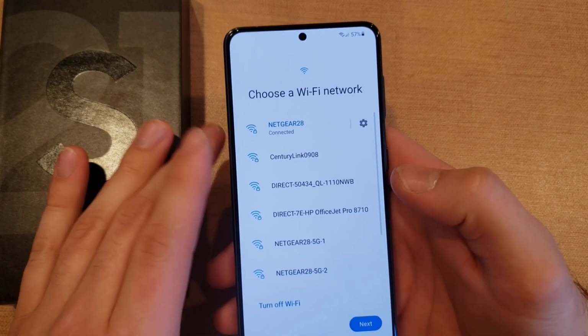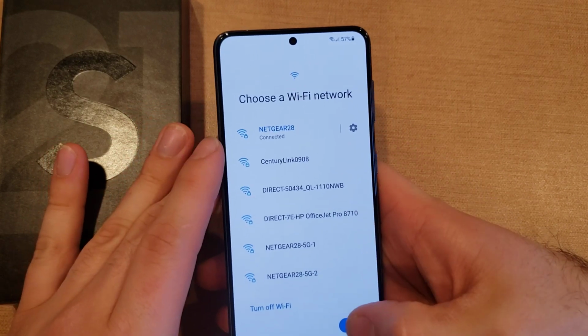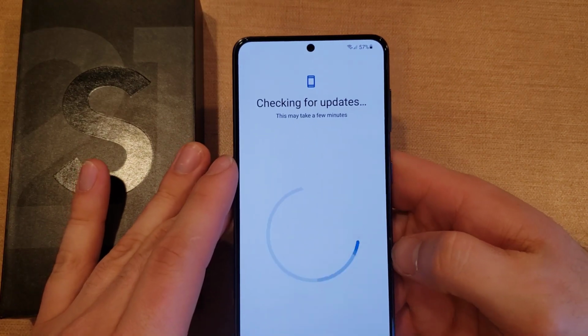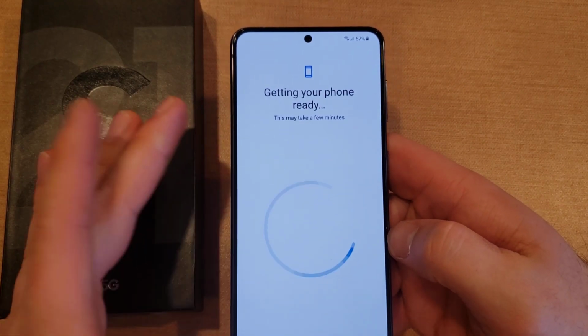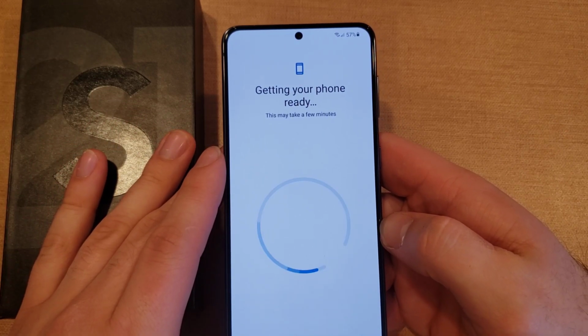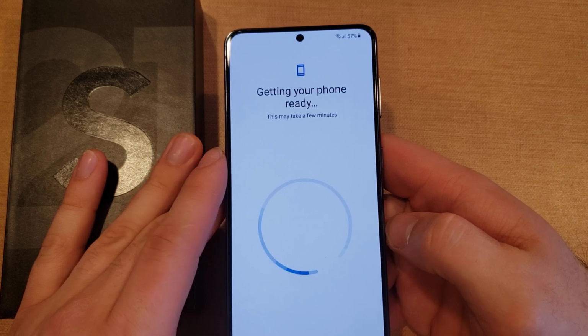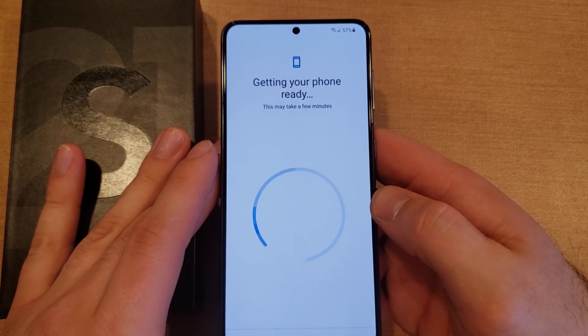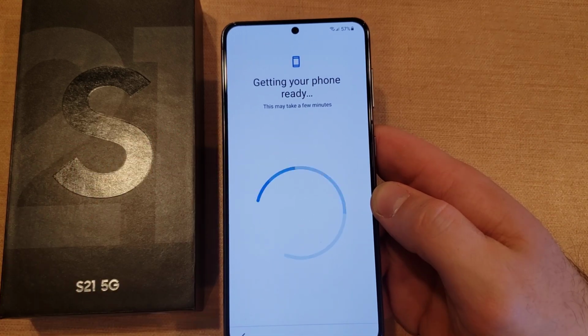And from here, it should take a little bit. Oh, it's already connected. So I'm just going to go ahead and select next down here in the bottom right. And it's checking for any updates. This portion shouldn't take very long. It's a fairly new phone. So if you have an older phone, if you're getting it later on, it might take a little while for it to update, pick up new software, stuff like that, any kind of fixes or patches that they might have.